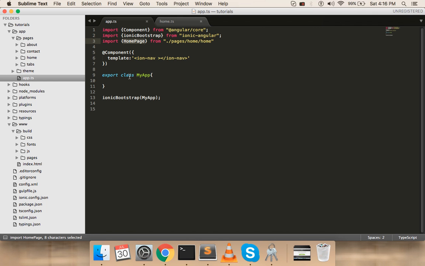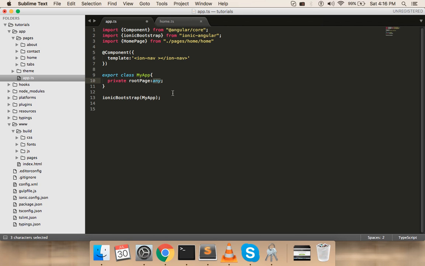What we have to do is set the root page as the home page. So we need to create a variable called rootPage. I'm going to create a private variable called rootPage, and declare that this variable has a type of any.